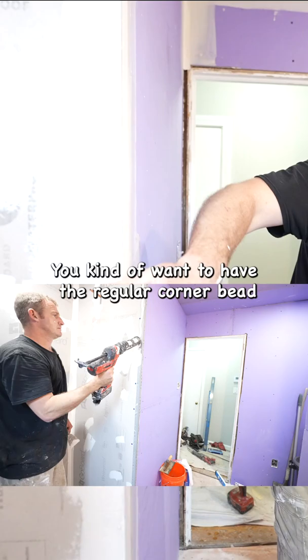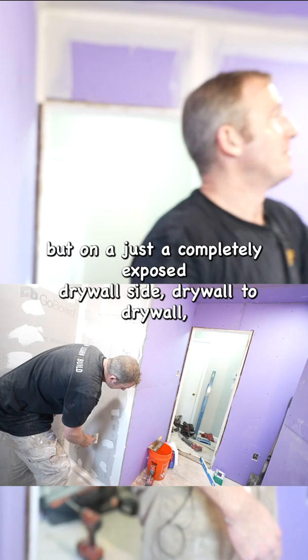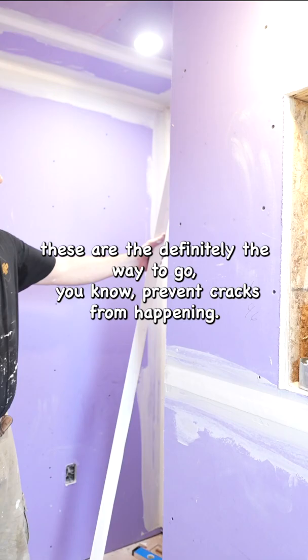You kind of want to have the regular corner bead so that you can fill over top of it with the sealant on the shower side. But on just a completely exposed drywall side, drywall to drywall, these are definitely the way to go. It'll prevent cracks from happening.